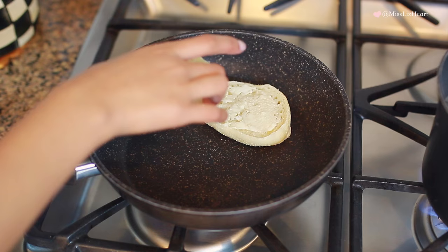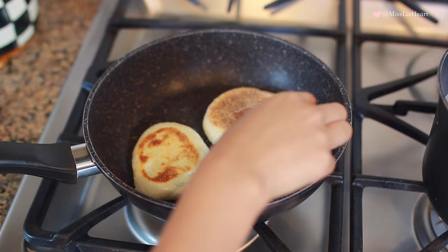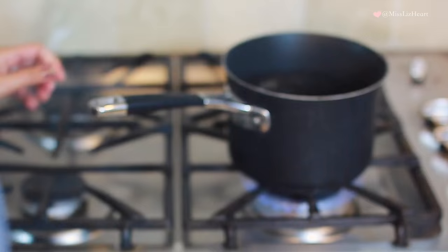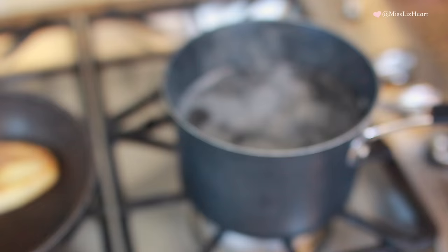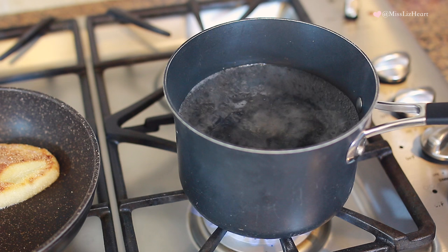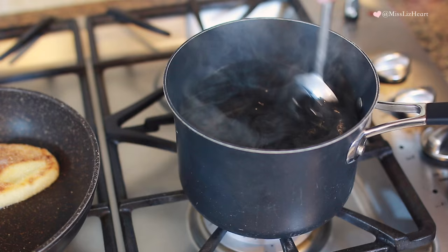And then I like to butter both sides, because I'm gonna be putting it on the pan and crisping it up. Meanwhile, I want to start boiling a pot of water. You just want to fill it up about halfway and bring it up to a full boil. Once you get it up to a full boil, turn the heat down to where it's simmering. Another trick for perfectly poached eggs is you want to add just a splash of vinegar. And I know this sounds weird, but trust me, you're not going to be able to taste it once the eggs are cooked. So then you want to take a spoon and start creating almost like a vortex in your water. And then once you take your spoon out, the water is going to continue turning on its own.